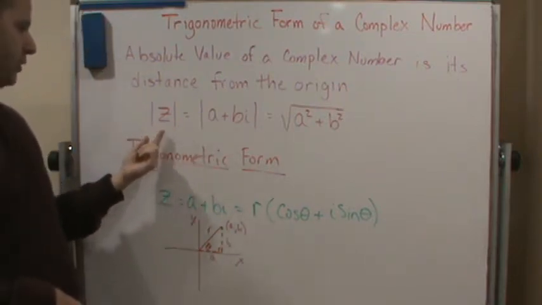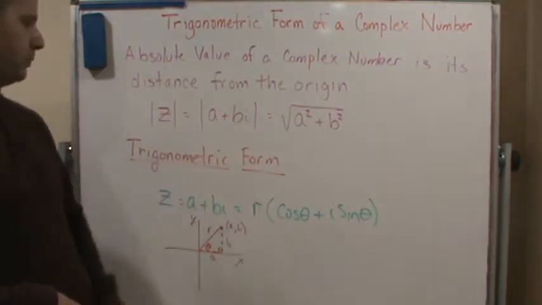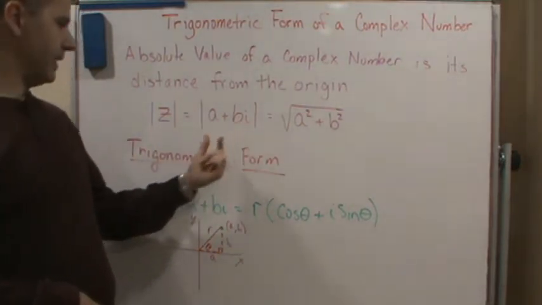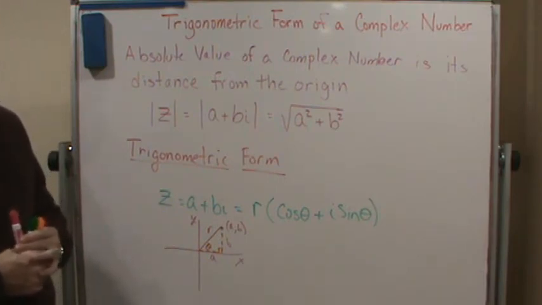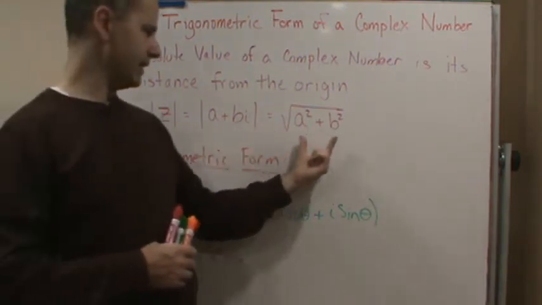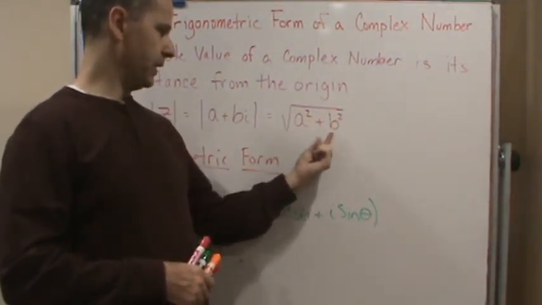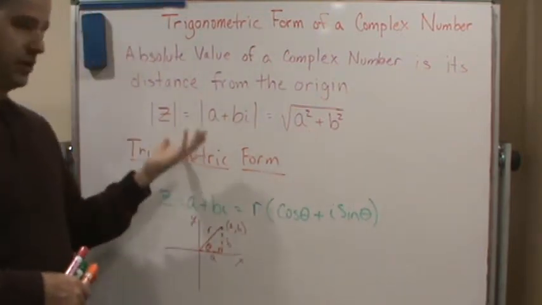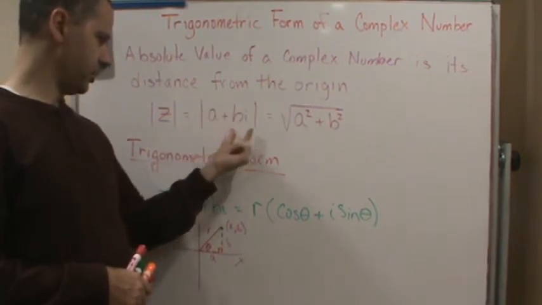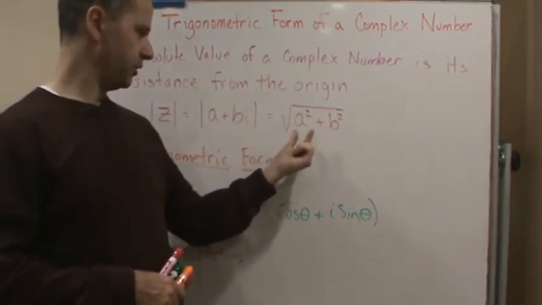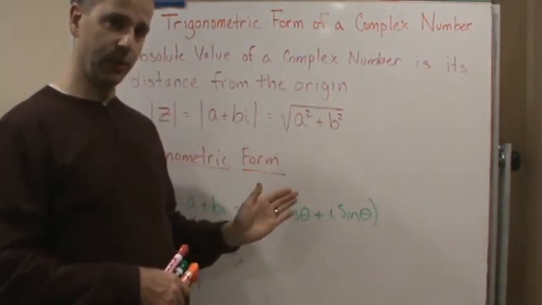So z, which is given by this complex number, so let's say z is a complex number in standard form, a plus bi, and the absolute value of that is, again, because the absolute value is the distance that point is from the origin, then it makes sense that it's just going to be the square root, using the distance formula, of a squared plus b squared, okay? Since the origin is 0, 0, then we just get a squared. So this is in the x direction. This b is in the y direction, so we get a squared plus b squared, and we take the square root of that, and that gives us the distance from the origin.